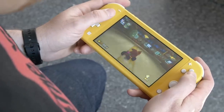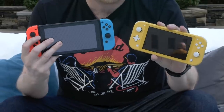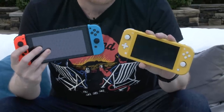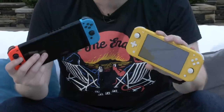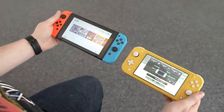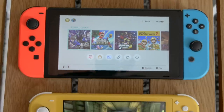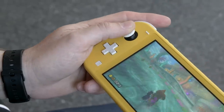It's light. It feels good in your hand. That D-pad is fantastic and I really wish there was some sort of option for that on the original Switch. Comparing it to the original Switch, you really notice right away how much bigger the screen is after you've played the Switch Lite for an extended period of time. The original Switch feels a bit more bulky and heavier, and just sturdier in a way that maybe this Switch Lite doesn't necessarily have. But at the same time, this is definitely something that feels more than just a portable console. I do see sort of a successor to the 3DS.